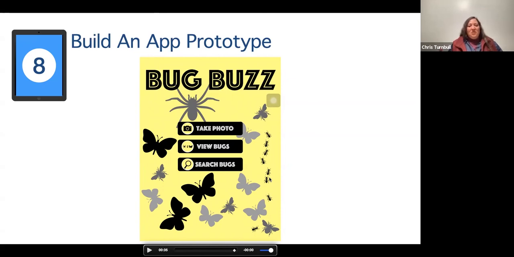And then just through the regular everyday magic of hyperlinking, that's what's moving us back and forth between these screens. So instead of like a regular Keynote that I'm using right now, where I'm moving from slide 1 to slide 2 to slide 3 throughout the presentation, your hyperlinking will take you to the appropriate slide to demonstrate what that button does, and then back to the home screen again.